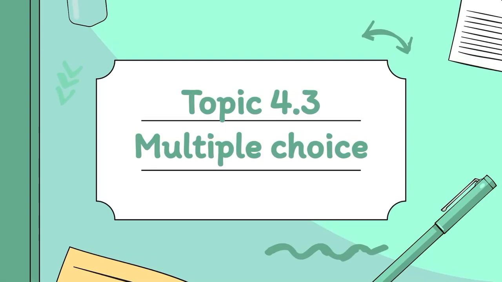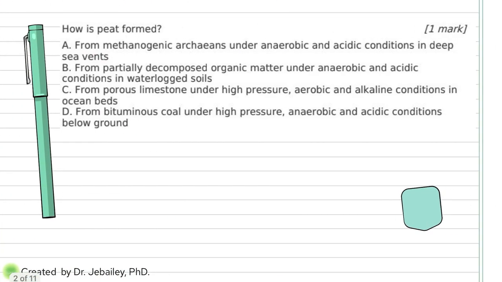In this video, we're going to go through some past IB exam papers focusing on paper 1, which is all about multiple choice, but these multiple choice only focus on topic 4.3, which is all about the carbon cycle. So let's go ahead. Make sure to read the question at least 3 times, and please read A, B, C, D in the test because sometimes you might find that C and D are very close to each other. So don't just answer the first one you think it is. Always make sure to read all of them before making your decision.